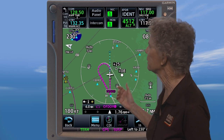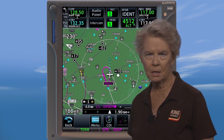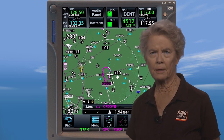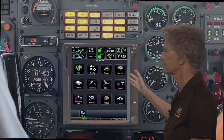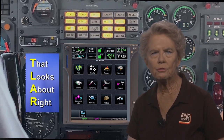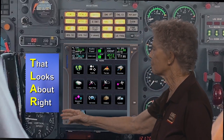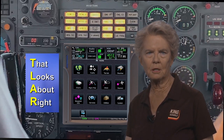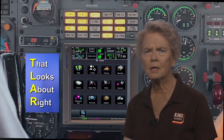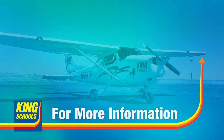As you can see, with advanced avionics like this unit, holds do not need to be a source of confusion. I do, however, suggest you have a healthy level of skepticism when pushing buttons on these magic boxes. So remember, you'll want to use TLAR — that looks about right — which is a test of reasonableness. Before following that magenta line, you'll want to ask yourself: does this make sense?